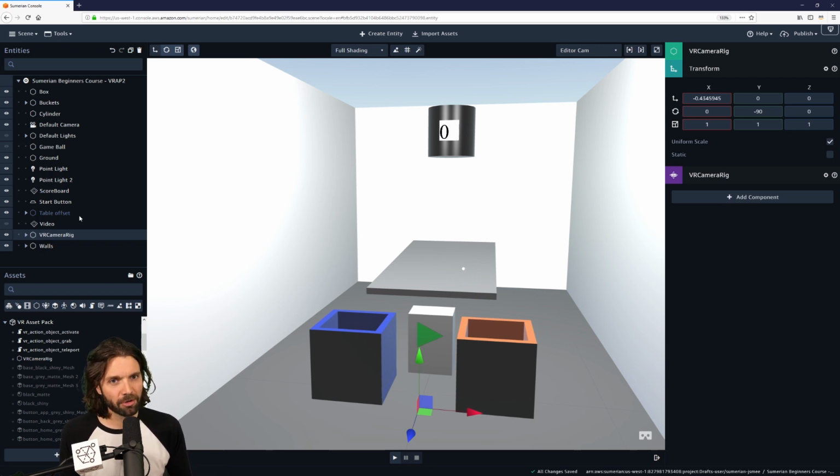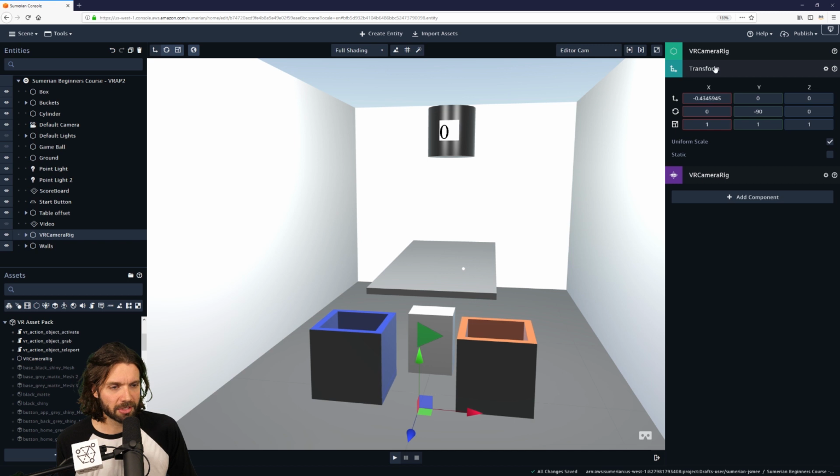In the former video, the way we had done it was using a collider entity with a trigger enter action, so that when my hand or controller came within the vicinity of that object, it would emit a message in a state machine behavior. That is one way to do it in Core VR, but in the VR Asset Pack, it's a lot easier to do the activate action or script, and we'll show you how to do that.